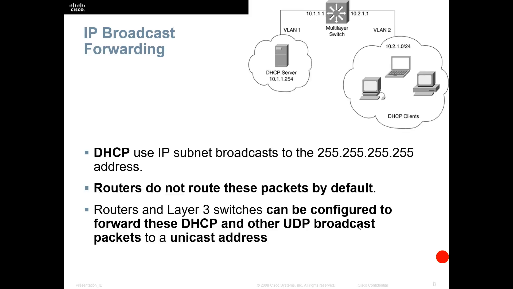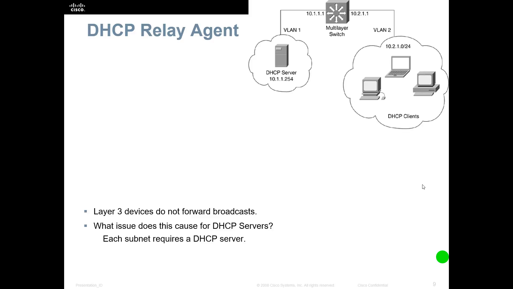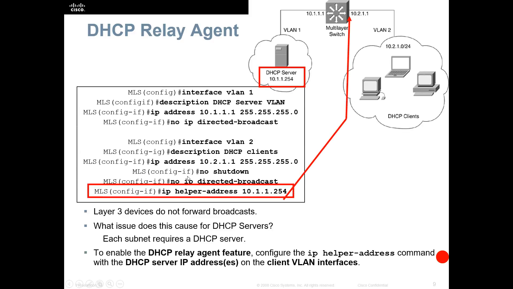A router or Layer 3 switch can be configured to forward these addresses to a unicast address. If we want to contact a DHCP server from another network, we can forward through our Layer 3 device — but by default this doesn't happen because the Layer 3 device will not forward broadcasts. This concept is called a relay agent. If we have DHCP clients in one network and want to forward to an appropriate DHCP server, we'll need the forwarder. Normally, for each subnet, we'll have its own DHCP server.